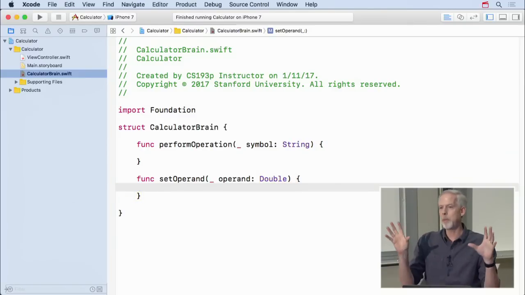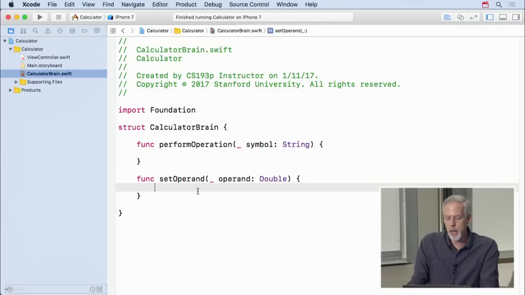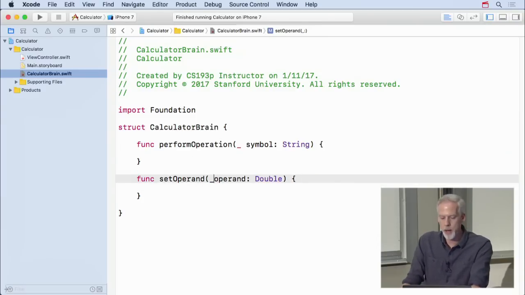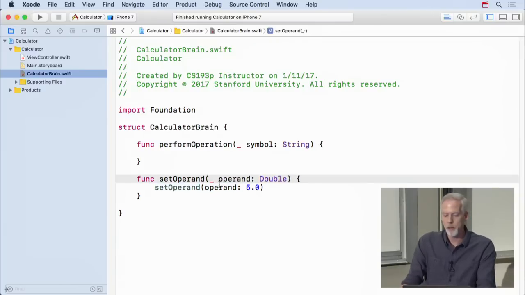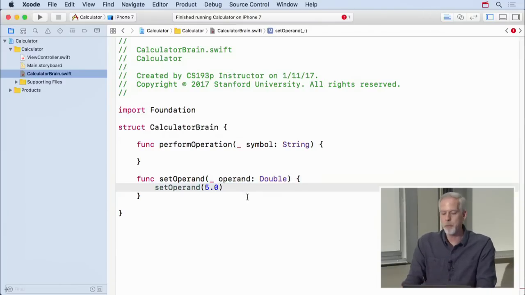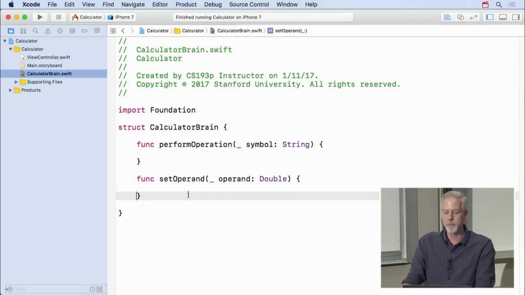It's going to be a double precision calculator brain, so I'm going to have the operand be a double. Now, here's a case where I definitely know that I don't want an external name, because saying set operand operand 5.0, that's ridiculous. That's completely redundant. Don't need it. It's very clear if I do this, set operand 5.0. That's clear what I'm talking about, so no question in my mind that that's better.